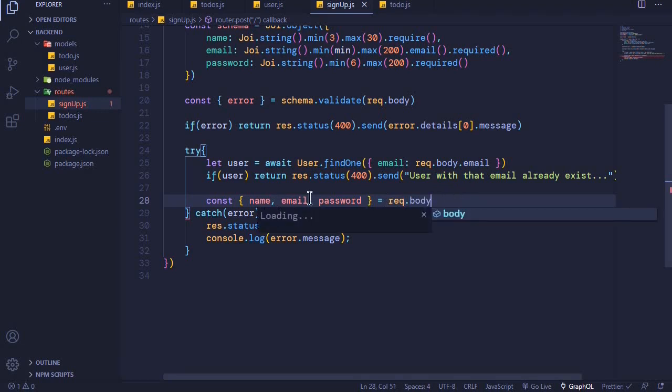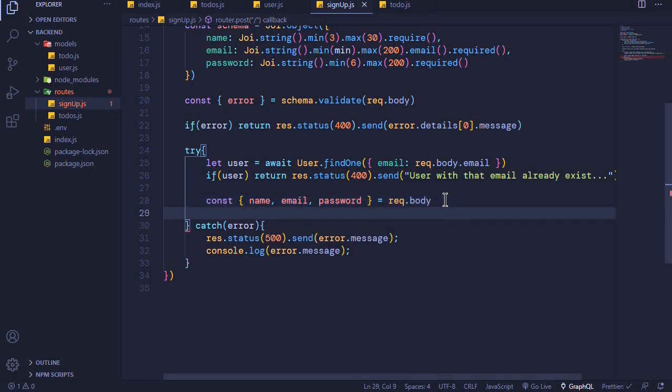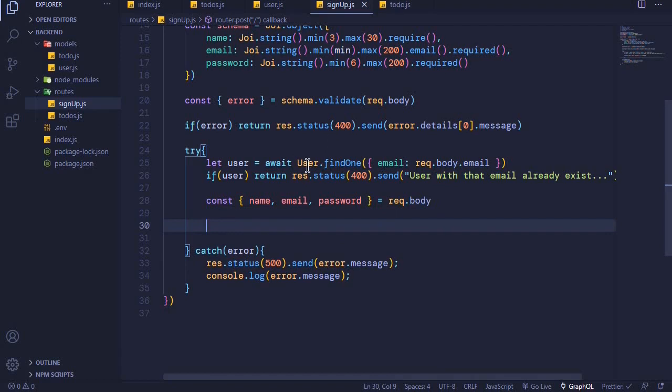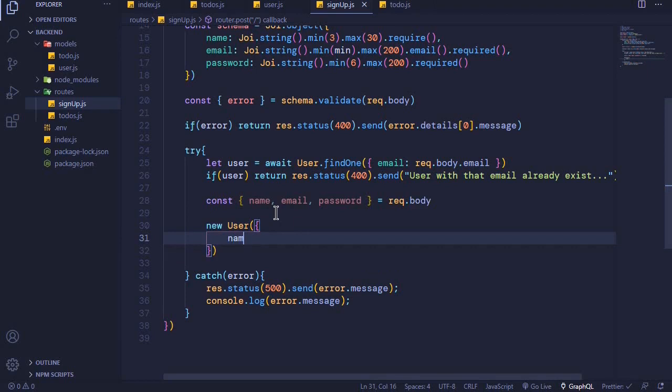Now that we have these ones, we can use them to create a new user, and how we do that is by using our model. So our model is a class, and we can use it as a constructor by including the new keyword. So we can say new user, and when we invoke this one, now this is a constructor for creating a new user. We pass in an object with these properties: name, email, and password, and this will come from request.body.